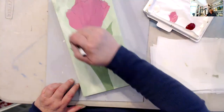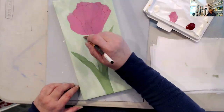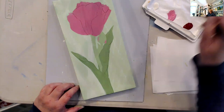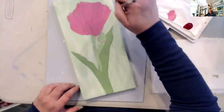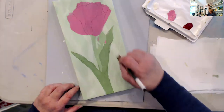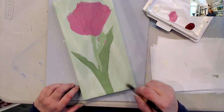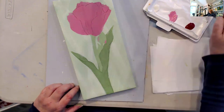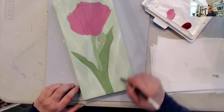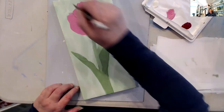It's supposed to look softened into the background. All right. And you're going to use quite a bit of water and this warm white, light touch. We're not trying to define anything here. We're just trying to give it some texture into the background and a soft appearance of some background foliage. I did choose to do it in white because I really wanted to keep it soft.